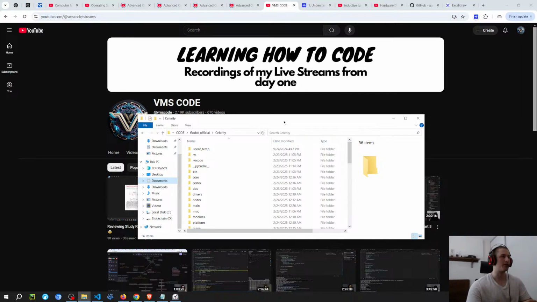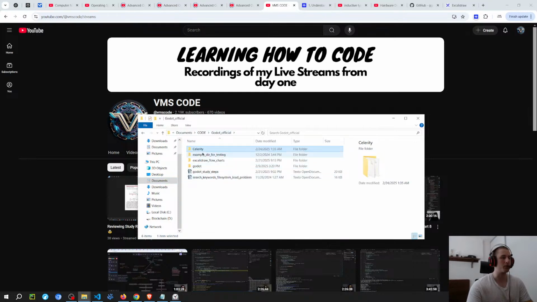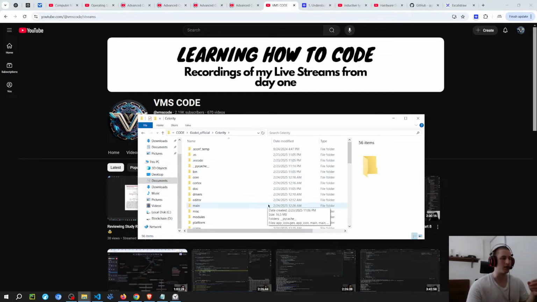So I decided to create an entirely new folder, which I just copied from the previous one, to create this project here, because the changes that I'm trying to make are going to be fundamental to the way the engine works. If I get to this part, then I'm going to explain what I'm trying to do. But it's basically changing the main setup function and the whole engine so that I can build everything from C++. Eventually I'm going to try to remove the stuff related to GDScript as well.